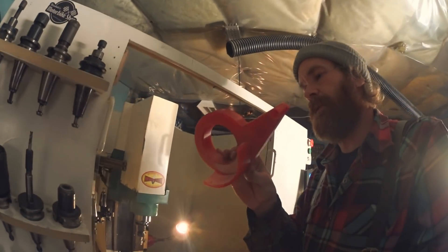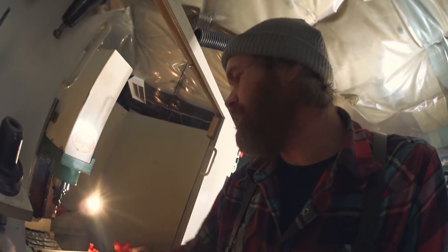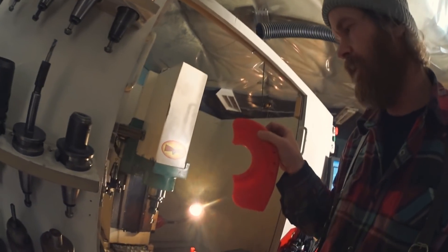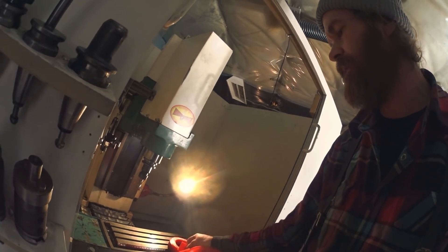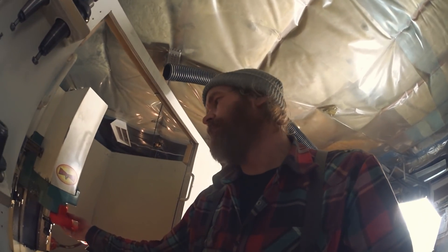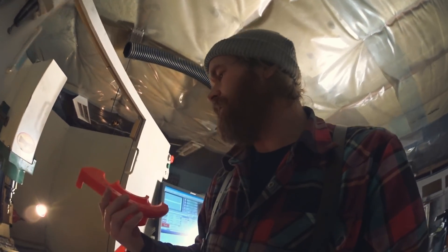This is the coolant nozzle I made. It interferes with the tool changer so I can't use it anymore. I made a new one with some adjustments to the angles and placement of holes, but the size is different — this old one is really heavy now because it's clogged with small metal chips. The new one has 6mm holes; the old one had 3mm holes. But it doesn't really work that well because my pump can't keep up and it just drizzles and doesn't hit the middle at all. So I'm going to make another new version.